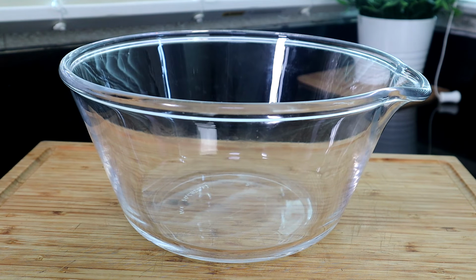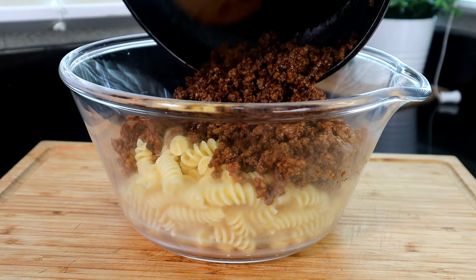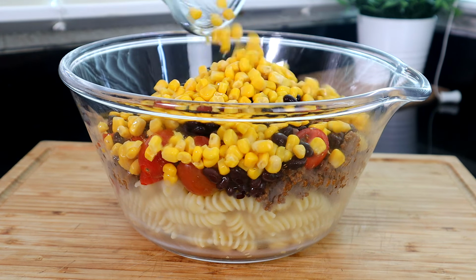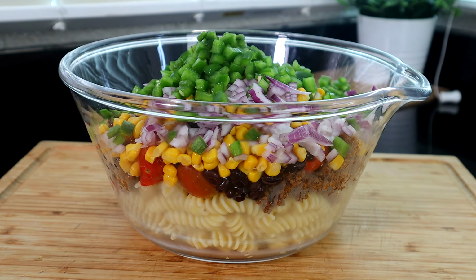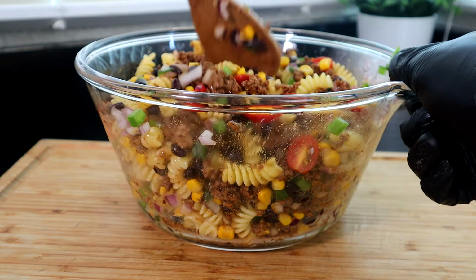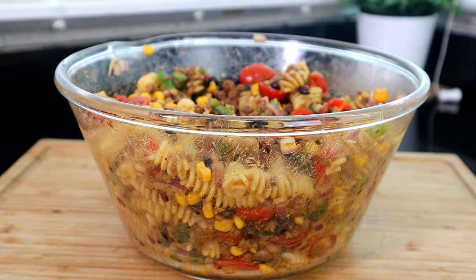So now let's start assembling our salad, and we're gonna start by adding our pasta to this bowl. We're gonna come behind that with our ground beef, our tomatoes, our black beans, our corn, our onions, bell peppers, jalapenos, this is optional. We're gonna get this mixed in to get it combined. All right, so it looks like we got it mixed pretty well.